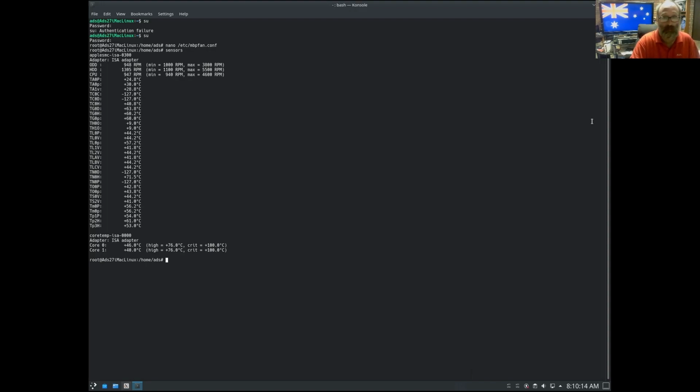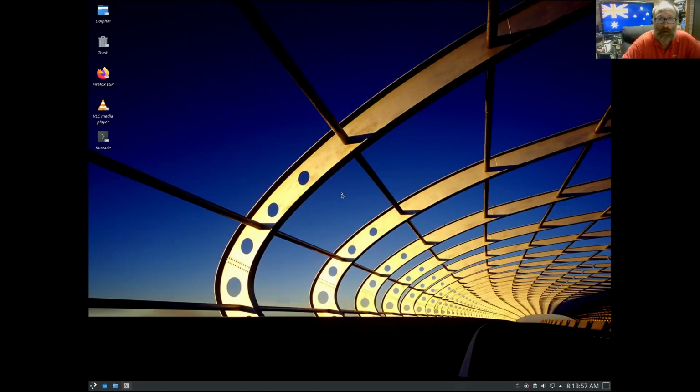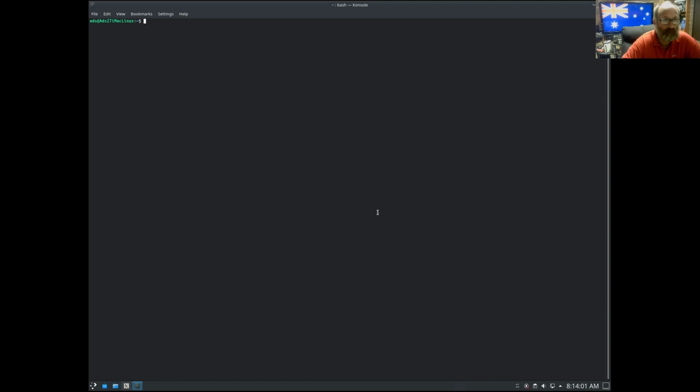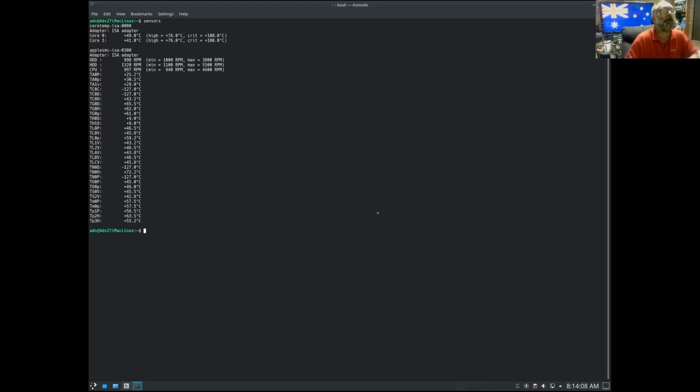I can't do that with X11. I've got to do it manually. Let me reboot the Mac. We'll come back and we'll check to see whether or not those fan speeds have gone up. All right. So we're back. And I can tell you now, one fan is running faster. I don't know which one it is. So you can see here how they've come up.